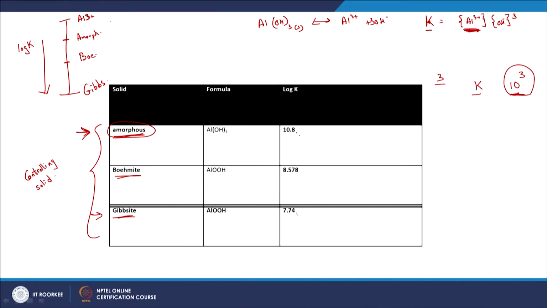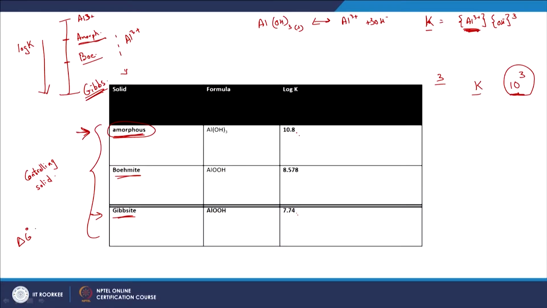So, that is what we can understand here, and obviously as you go down this ladder, the Al3+ present in equilibrium with the solid, in this case amorphous, then Boehmite and Gibbsite, will obviously keep decreasing, right. So, that is one particular case. So, what is it that you can understand from here? The most soluble form of the solid will be formed first, and the least soluble form of the solid will be formed last, right. So, thermodynamically what is favored now, as in G of the mixture should be minimum, or delta G should also be relatively less, right, delta G naught anyway, not delta G, pardon me.